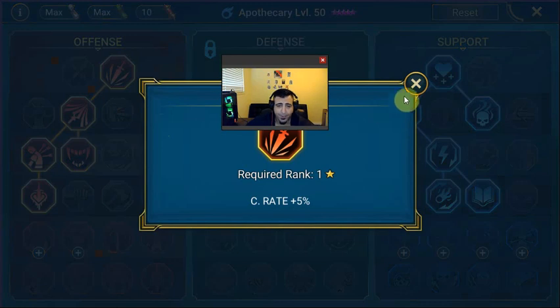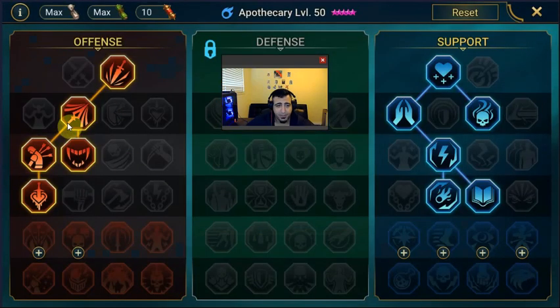So the first one I chose, crit rate percentage, 5% crit rate, that's good for his heals. And then crit damage up because he's going to be attacking with his basic, and then his heals will do more as well.